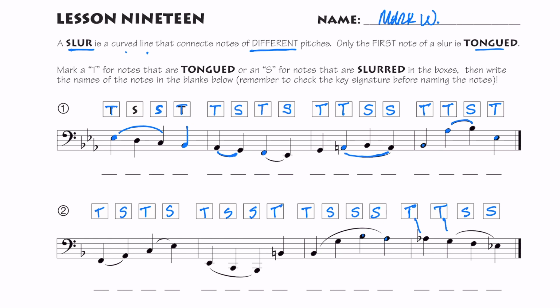Now let's go back through and just name the notes. We want to make sure that we're looking first at our key signature and writing down those key signature accidentals. There are three, always in that order: B, E, and A. So we're thinking here E flat, D. Let's see how fast you can get at this. I'm not really worried about my tongues and slurs. I'm just writing note names in. A flat, G, F, E is affected by the key signature.